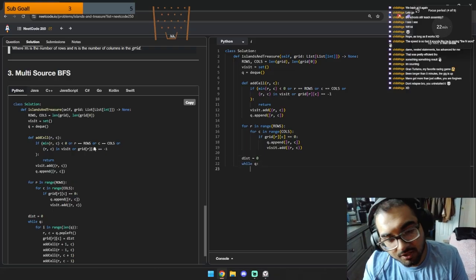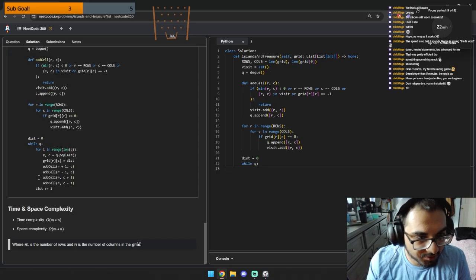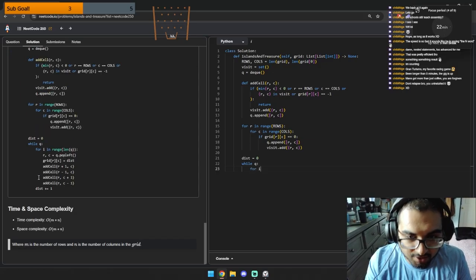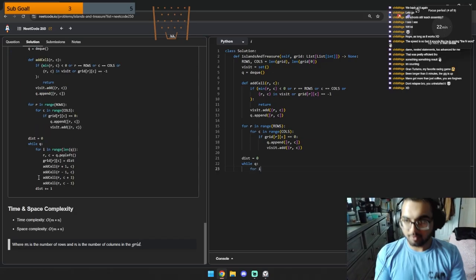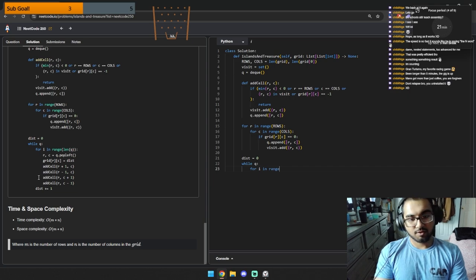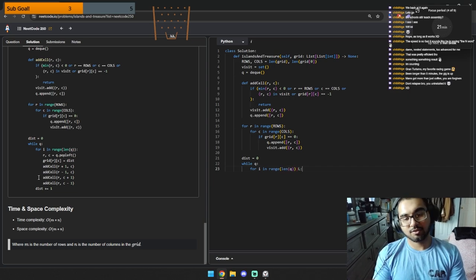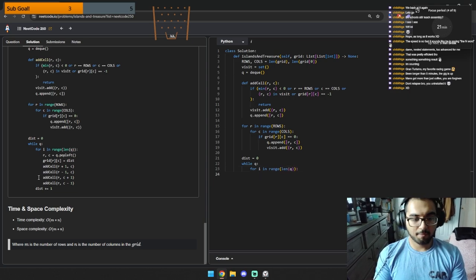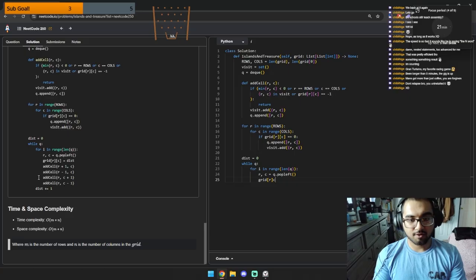Distance is equal to 0, while Q, while there is a double-ended queue, for i in range len of Q, r, c equals Q.popleft. Grid[r][c] equals dist.